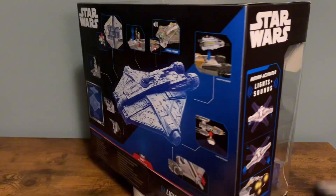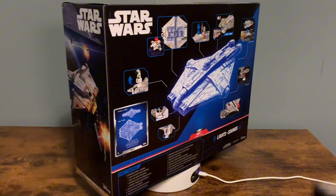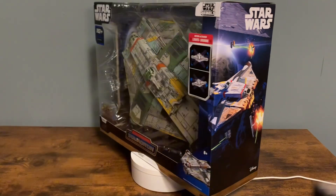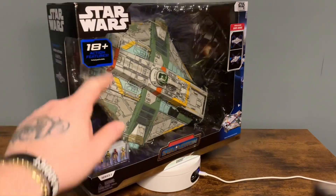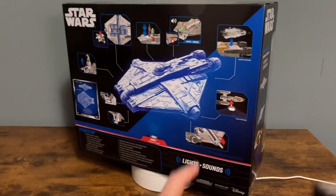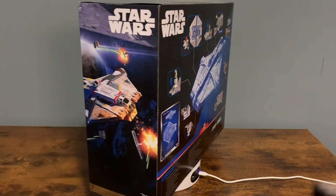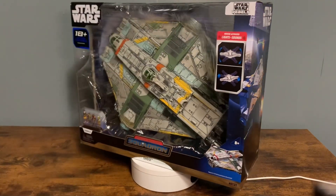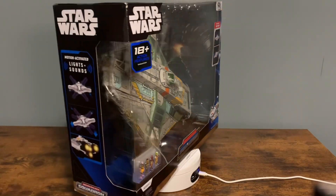I'll give you a real quick look at the Ghost and its packaging. You can just see that dark wash showing all this paneling — it's so beautiful. This thing is massive, such a beautiful piece. I'm so excited to get it out. There's some beautiful art on the sides here too. It makes lights and sounds when you turn it. The Phantom goes on, there's lights, different compartments, and there's really a lot of sculpting and detail put into this ship.